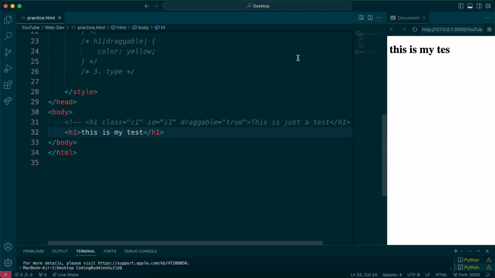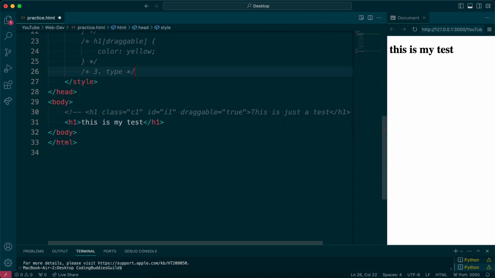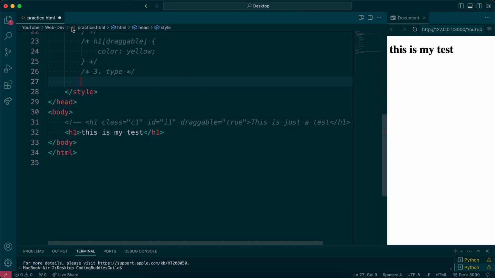So, yeah, I haven't created an external CSS file, but I can tell you, excuse me, sorry about that, I can tell you that the inline takes the highest priority, and then is the internal, and then the external.